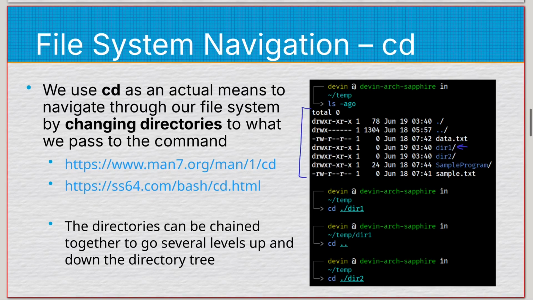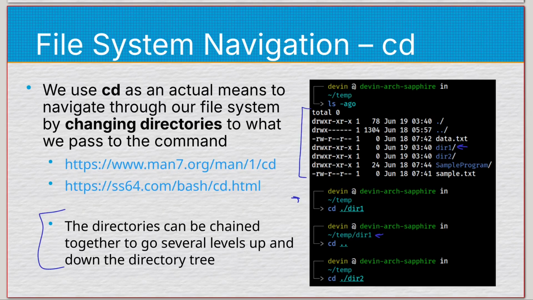And the next thing I do is cd dot dot. Again, this is your previous directory. So you'll notice in this first one, I am currently at my home temp, and then I do cd ./dir1, and all of a sudden my location now is temp dir1. I do cd dot dot, and I go back to the temp directory because I'm going one up in my directory tree, and that lets me do ./dir2 for the next one. I can chain these together.